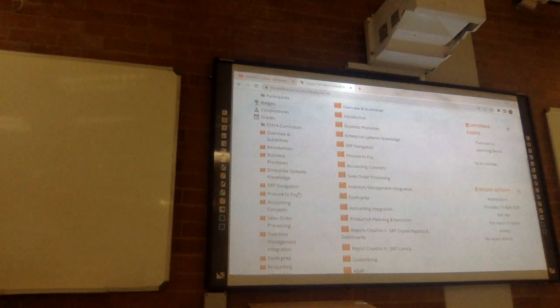There's other software, but we just decided to use this one in conjunction with University of Cape Town, because they've given us the username and rights to it. We are part of a broader scheme. Other universities in Africa are using this. And Zambikes is the case study that you will need to use to understand the concepts involved in the ERP system. Right. So let's go and have a look at what they have under Procure to Pay.